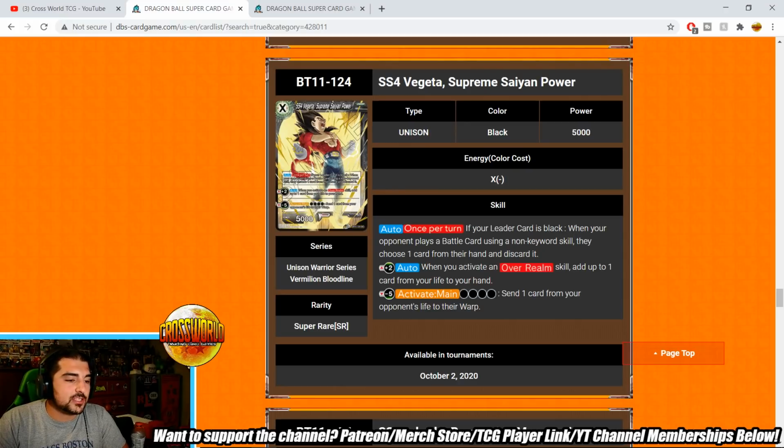SS Vegeta, Supreme Saiyan Power. We have an X cost 5k Unison, auto once per turn if your leader card is black: when your opponent plays a battle card using a non-keyword skill, they choose one card from their hand and discard it. Plus 2 auto: when you activate an Overwhelm skill, add up to one card from light to your hand. And you also get the markers there.